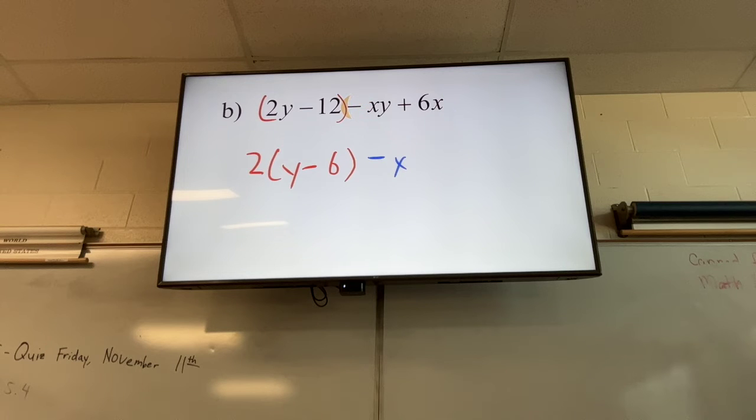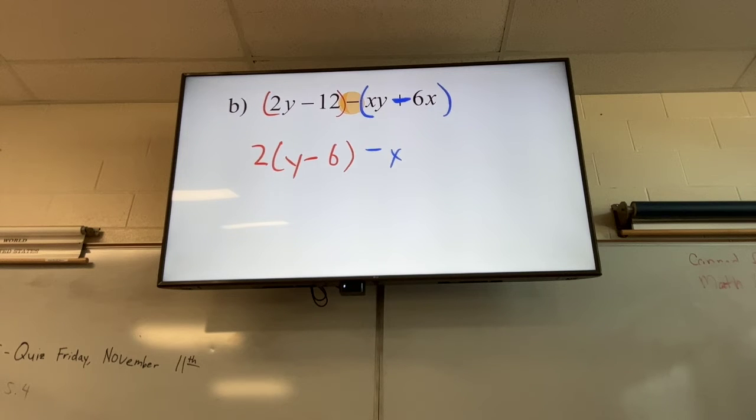Here's how I want to explain this. There's a minus sign here, right? When I put my blue parentheses around these 2 guys, this needs to become a minus. Otherwise, then I pull out my x, and I get y minus 6, okay?